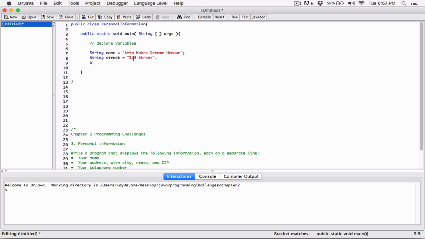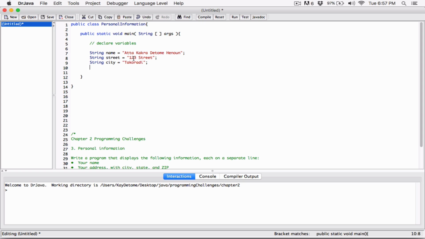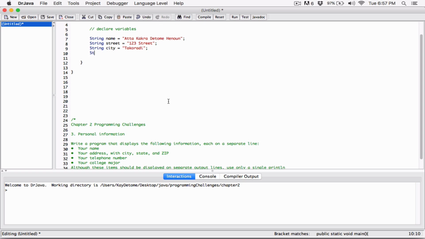And then the next one is a city, so string city. And I'll just do West Haven. You know what? I'll use my home city. Those who know me, I'm sure they're probably smiling by now. It's in Ghana, by the way. I love this place. All right, so that's city. The next one is going to be state, so string state. And I'll just use GH. This is not an actual state in the United States, it's just an abbreviation for Ghana. But I'll use that as a state for now, just because I love Ghana.